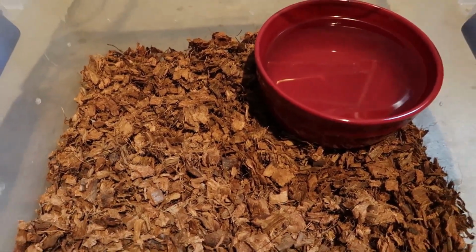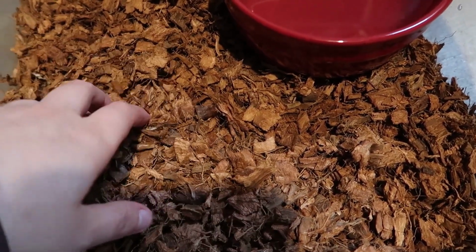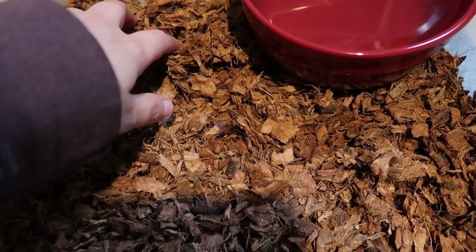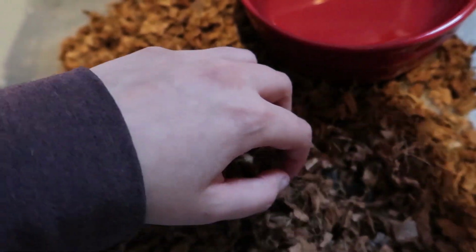So I just actually moved, this is my male. I just moved him into here. This is going to be his new permanent enclosure. He was in a 6-quart for a while. They've been doing fantastic, so I wanted to move them over to a bigger cage. Let's see if I can find him though. They do like to bury themselves. There he is.